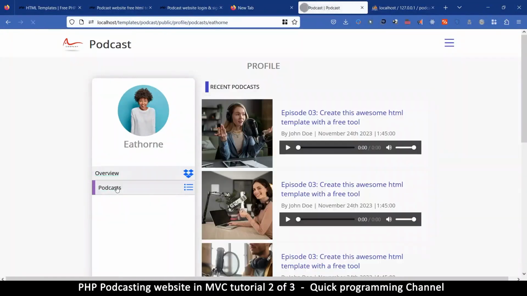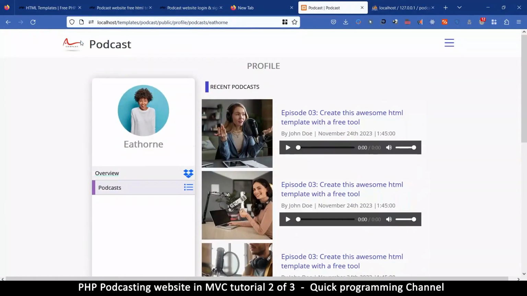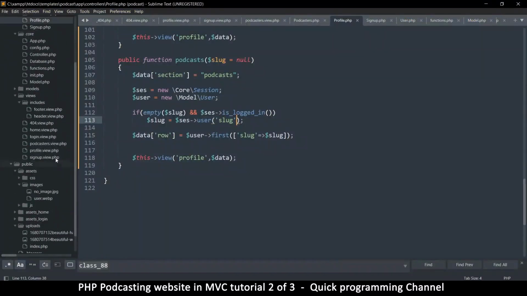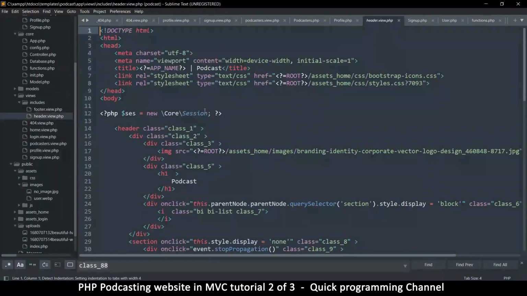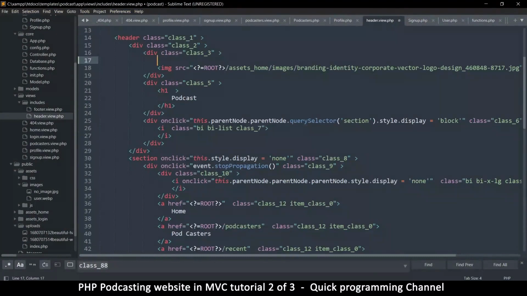That's great. All right. Let me make sure that this also leads to, I'm going to go to the header here, header view. I want the title, this part and this part, to lead. Let me put a link of root on both of them.